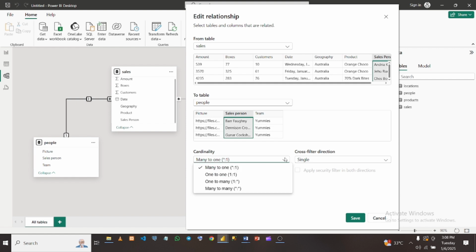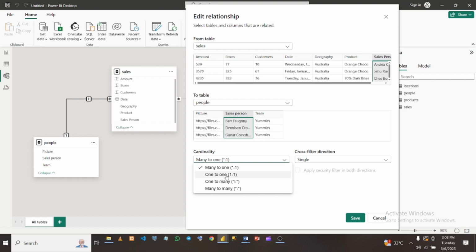Talking about one to one, just as the name implies, you have one unique value to another unique value. So it's going to be a primary key on one table and also a primary key on the other table. They are going to have exactly the same primary keys. The values are not going to be allowed to be repeated. That's why it becomes a one-to-one.